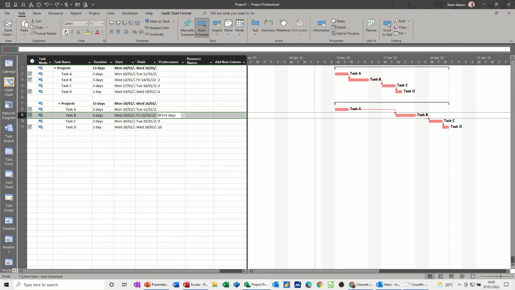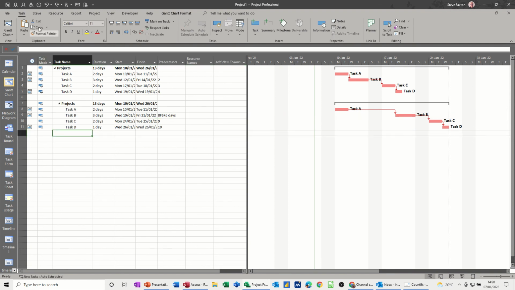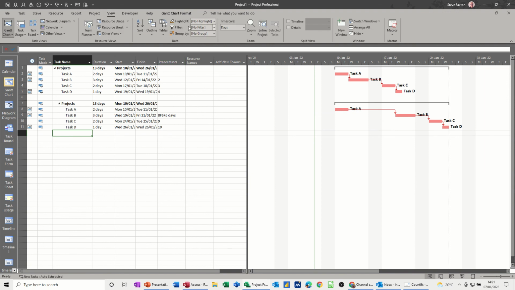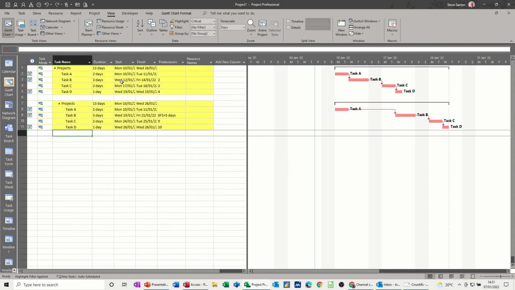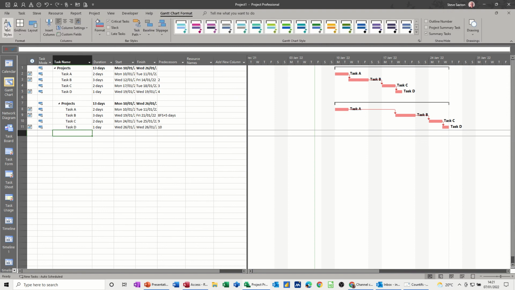If I go back to tasks, the other place you can do it is on filters. So if I go to the view tab and then highlight filters, or not filters, it's filter area, and then you've got critical there, and it just colours them yellow. So you can have yellow and then red, bit of a mismatch really, no highlight. So if I was going to colour this side, then I probably would go for the format Gantt chart, this styles, and make it red. It stands out a bit more than the actual highlighting does, and the yellow doesn't mean anything.